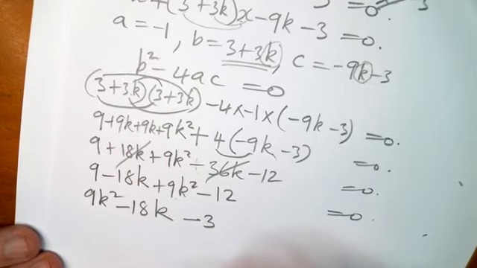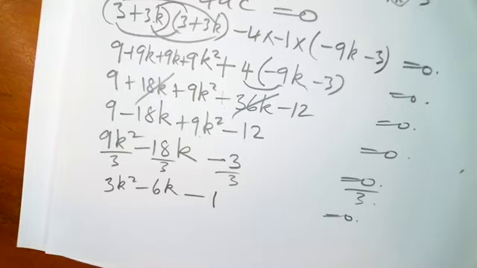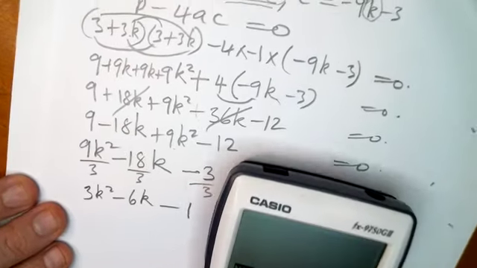So let's have a look. Well, that doesn't work well, so we can't actually do anything with this. We're going to have to find a way to find the values of k. So I'm going to use my calculator here. I'm going to go straight into using the quadratic solver here, and let's see where we end up.